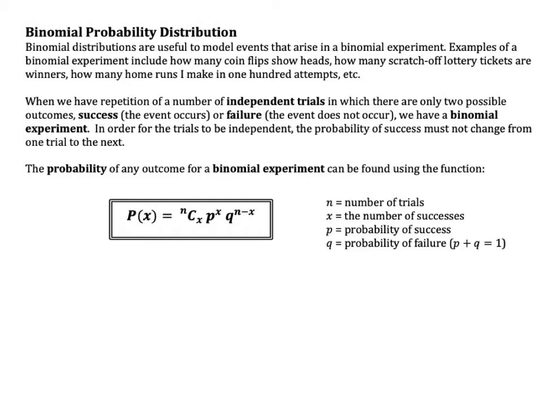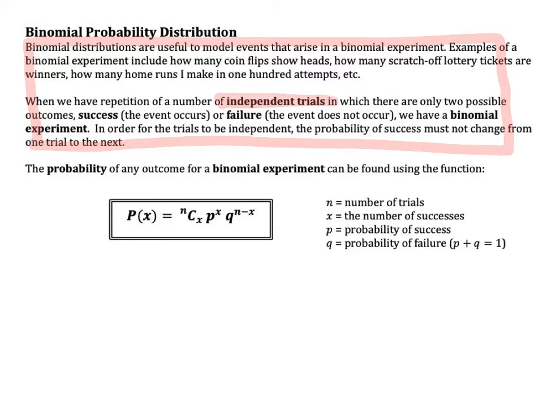If you didn't read through the notes before you got to this binomial probability distribution piece, then I would pause and just go back and look through that summary of how it's related to Pascal's triangle. And then you can have a little pause here and read through these 2 paragraphs. So with your binomial probability distribution, the really important part in order to know if something is a binomial experiment is you must have independent trials.